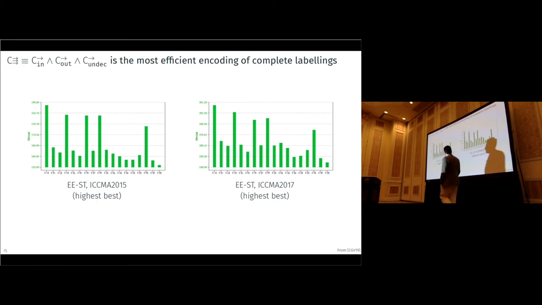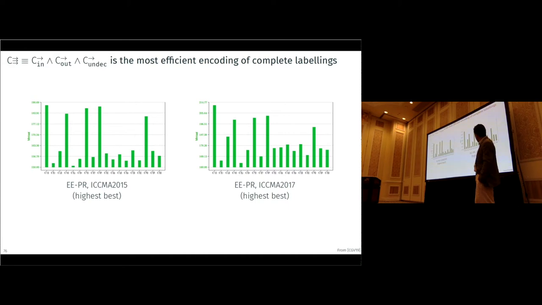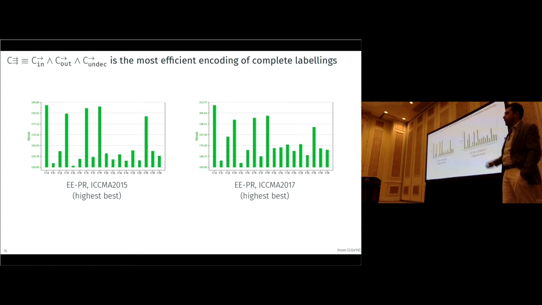So we can start seeing that this one seems to be higher, and that is in the case of enumerating the stable extensions over the set of benchmarks that were used in the International Competition on Computational Models of Argumentation in 2015. And the same pattern applies also for 2017. So the same ones are higher here as well. Interestingly enough, that applies not just for stable, but for preferred as well. So in the preferred ICCMA 2015, ICCMA 2017, the higher ones are still the same. And the highest looks to be consistently this right implication.